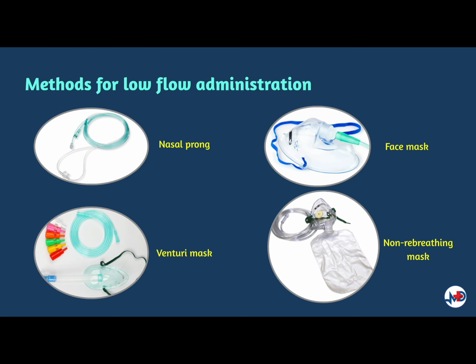Next, we look at face masks. So face masks can be generally divided into simple face masks, air entrainment masks, and non-rebreather masks. A simple face mask is a mask with no bag attached, which delivers oxygen at 5 to 8 liters per minute. An air entrainment, also known as venturi mask, can provide a preset oxygen to the patient using jet mixing. As the percent of inspired oxygen increases using such a mask, the air to oxygen ratio decreases, causing the maximum concentration of oxygen provided by an air entrainment mask to be around 40%.